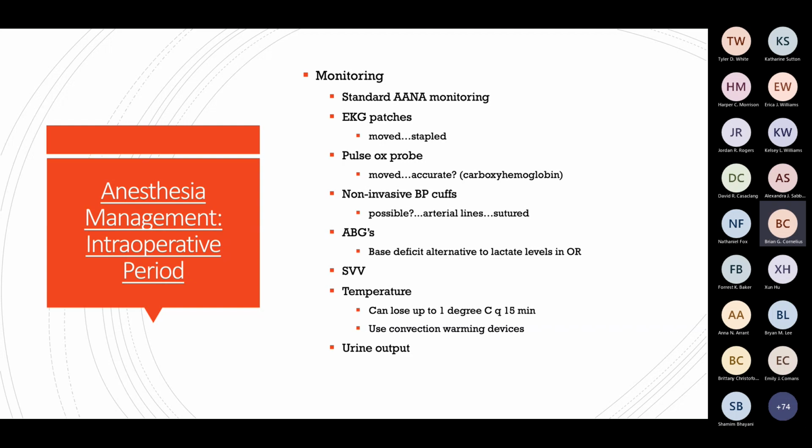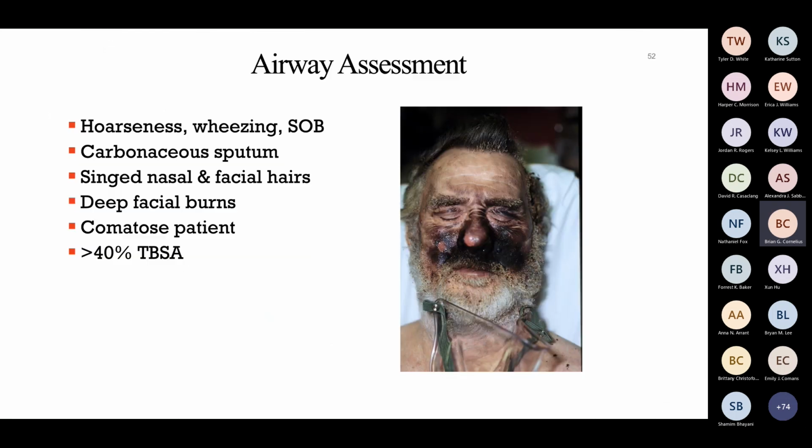And then keep track of your urine output. So make sure you've got a Foley in place for these patients. Make sure that you've gone back and looked to see where their urine output trend has been. Or have they been adequately resuscitated from a fluid standpoint? If not, you may be paying catch up for part of your case.